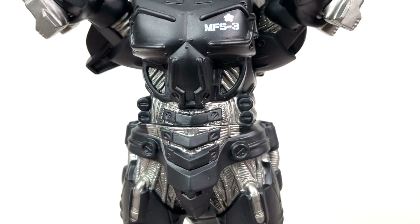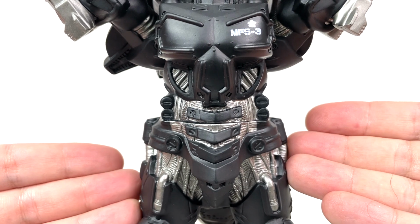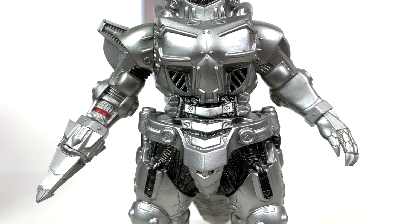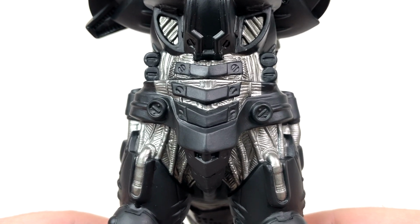And yes, this is probably the most noticeable area where Bandai probably did some retooling. Because as you can see, Kiryu's got a very slimmed down waist, and in comparison to one of the original figures, dog lost his birthing hips, bro. Jesus. But again, we'll get to that after paint and detail. Not too much has changed in terms of details. It's just a bit thinner over here.